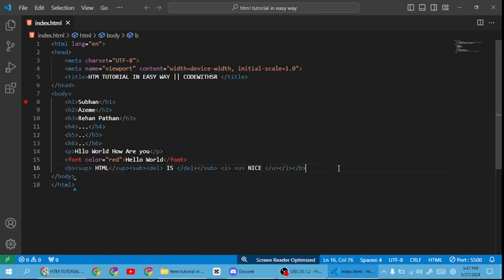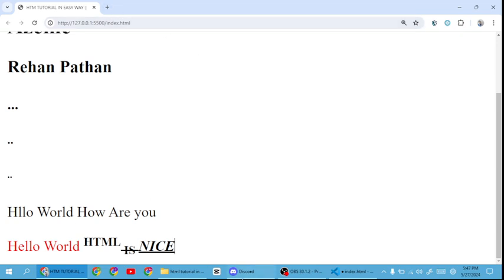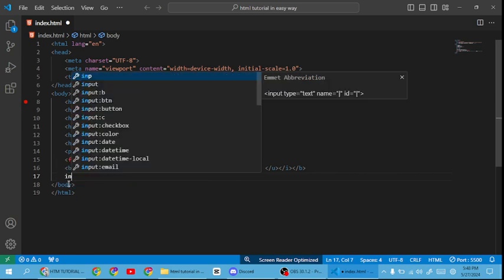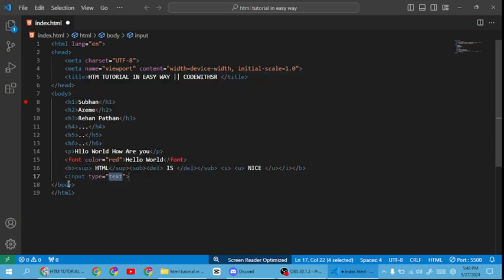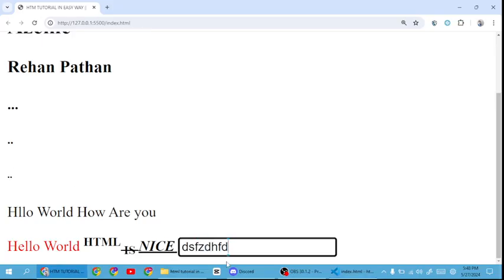After that, we are going to learn the input. What is input? Input is a statement to write on the Google page. Here you can see I am typing on my keyboard. You can hear the sound, but there is nothing being written here. To write any word, you have to use an input. After writing input like this, the interface will look like this, and you can write anything you want.